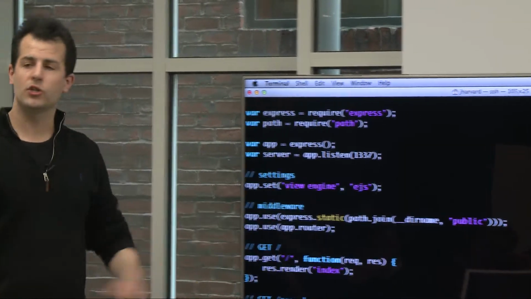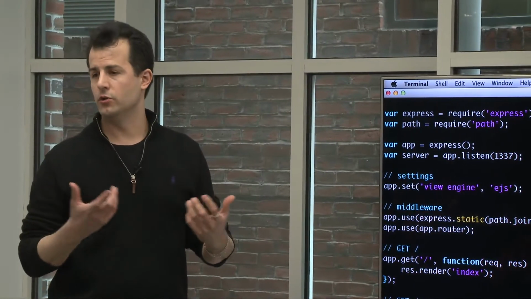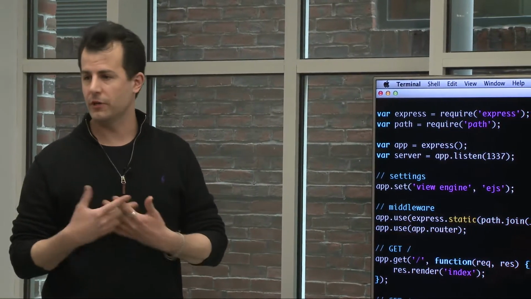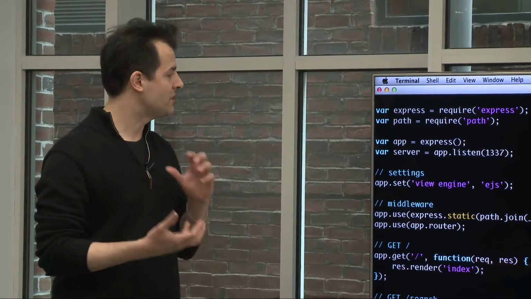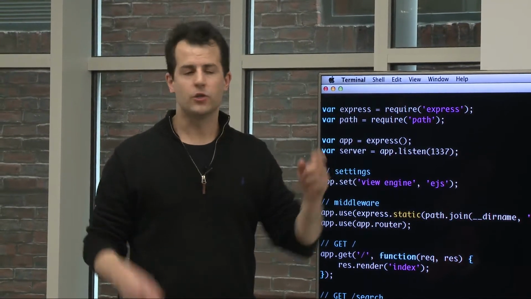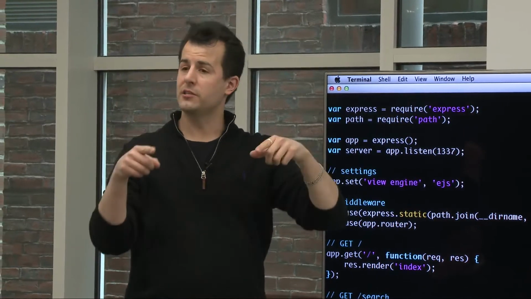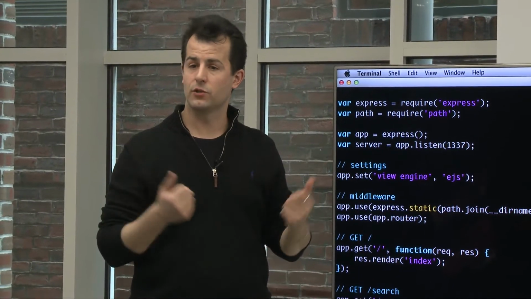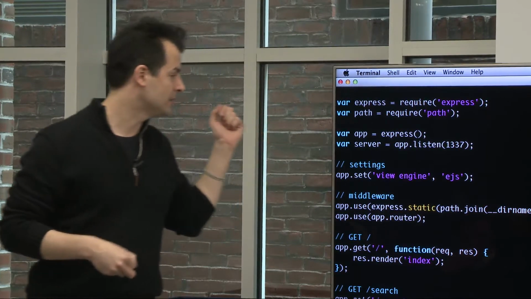And one of the technologies you can plug in is a view engine, which just means what templating engine do you want to use. Laravel had its own thing, but you can plug in different things. Different PHP frameworks have different ways of templating. EJS is just a common and pretty simple engine that lets you do things like the curly braces that you had in Laravel's syntax for substituting variables. It's a little different syntactically, is all.